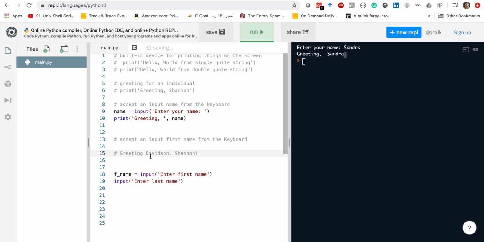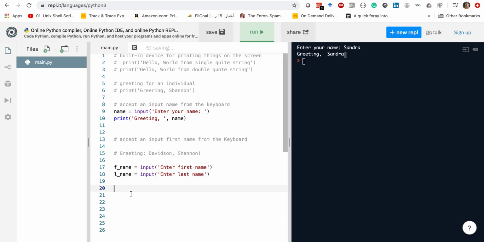And then it says the greeting. So we want to have our code printing something on a screen and make it look really nice like this. So now I'm going to have the user enter the last name, and I'm going to store it into a small device called lname, which stands for the last name.